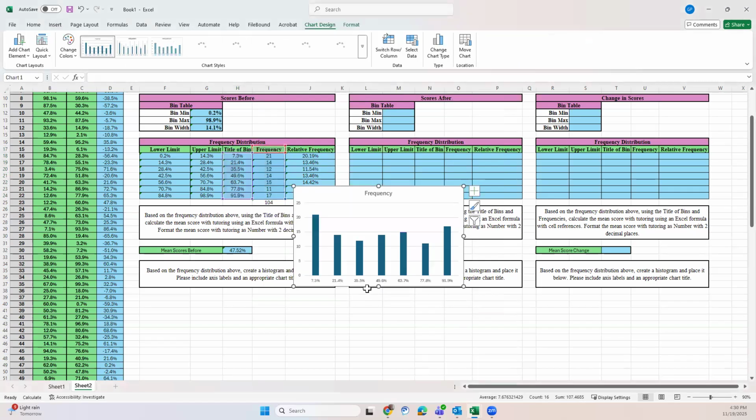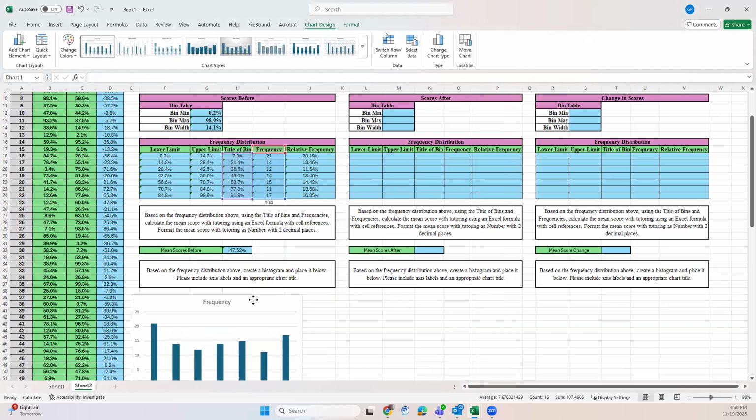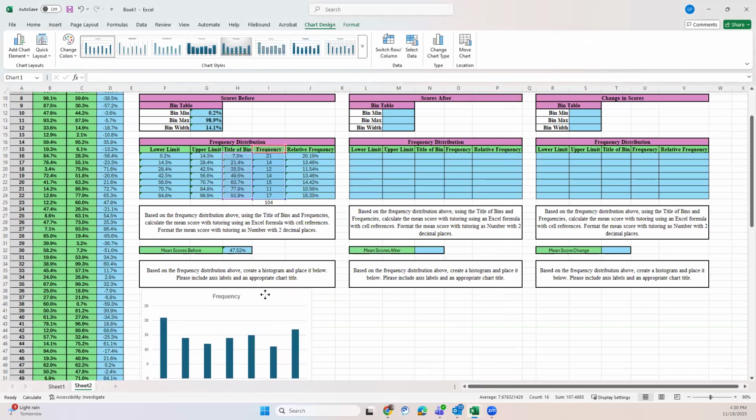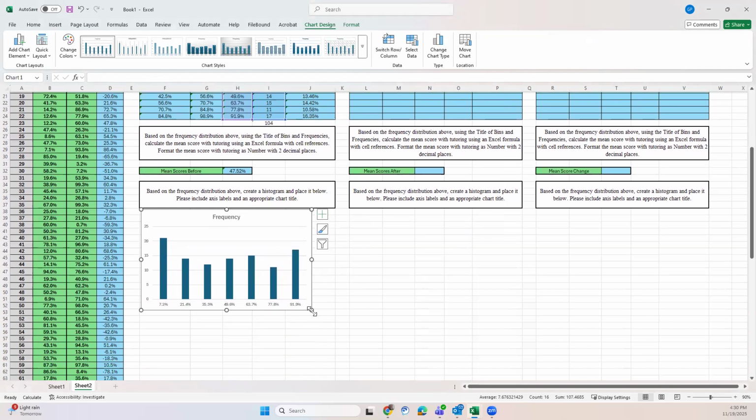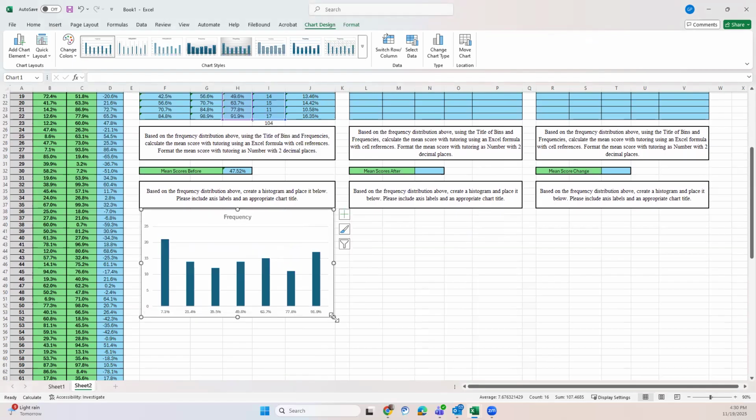It's going to appear. There it is. I'm going to pull it down here. Okay. So it's down here. Now I'm going to do the work. I'm going to make it look pretty, right? I need some axes. Now, some of you have this button if you're on a non-Apple device. If you're on an Apple device, you still have add chart element, so it doesn't really matter.